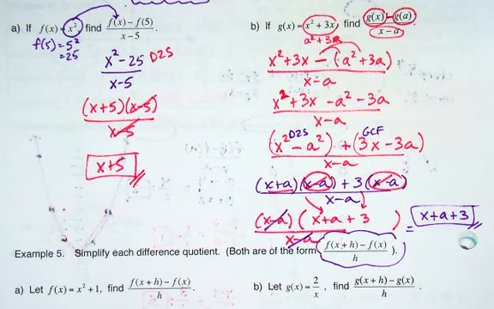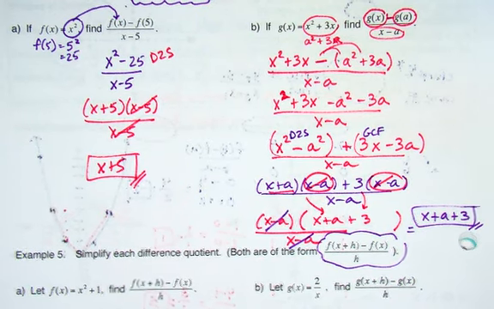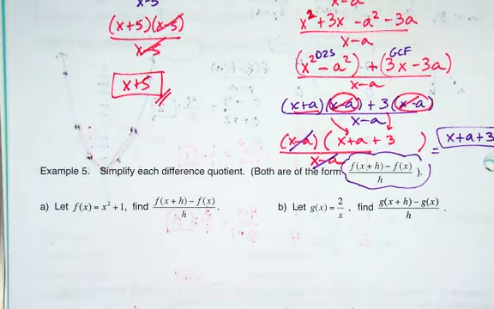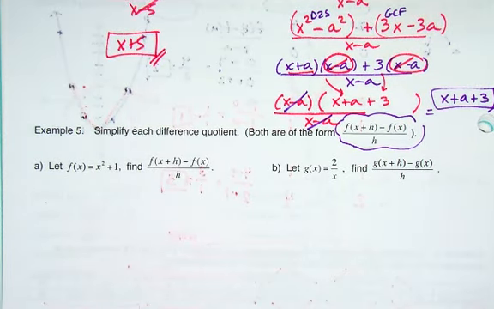All right, so let's try these other ones now. These are difference quotients with a different format. These are the ones with h in them. You're going to get used to seeing these as well. So let's try f of x plus h minus f of x all over h.